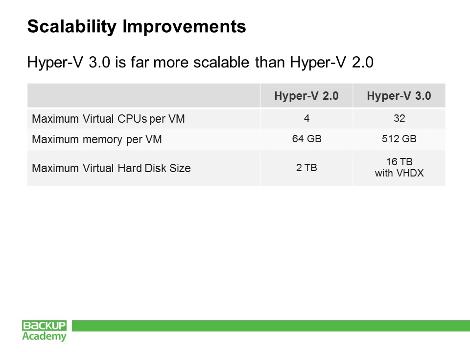And in some ways, that limit still exists in HyperV 3.0, but Microsoft has introduced a new virtual hard disk file called VHDX. That's an XML-based virtual hard disk. And if you use this new format, which you don't have to, you can continue to use the legacy virtual hard disk file, but if you do use VHDX, the limit for the maximum virtual hard disk size goes all the way up to 16 terabytes. So those are a few of the scalability improvements with regard to the hypervisor as a whole.